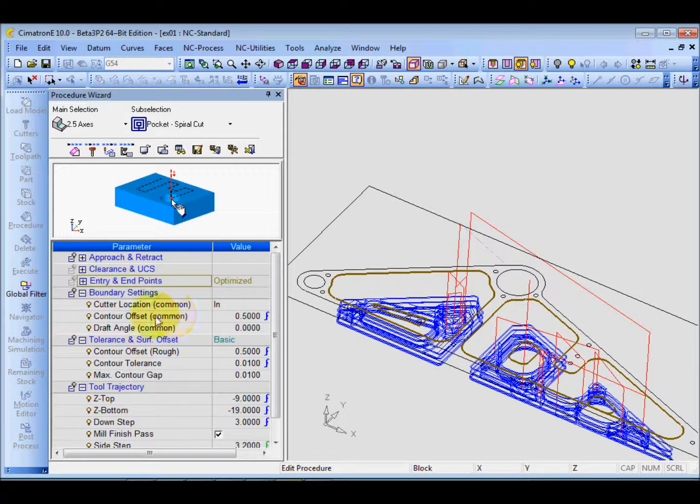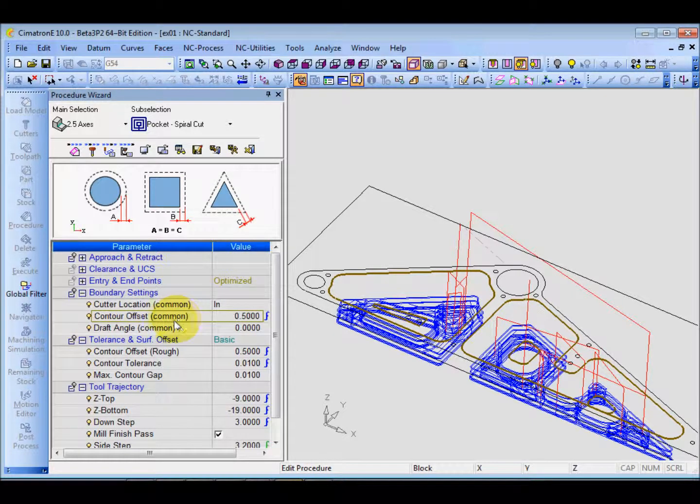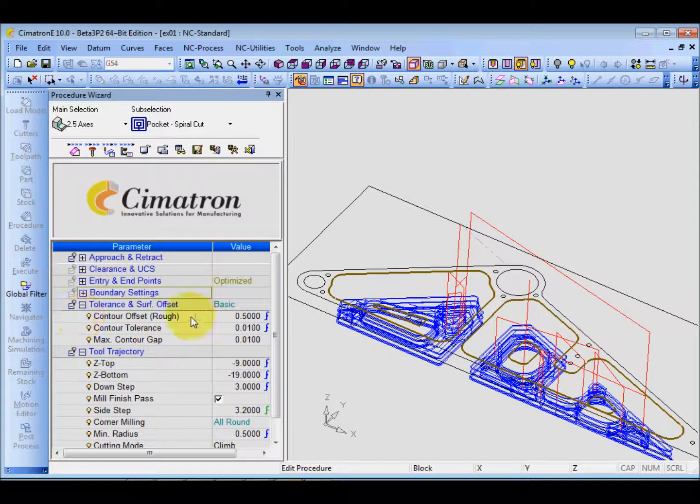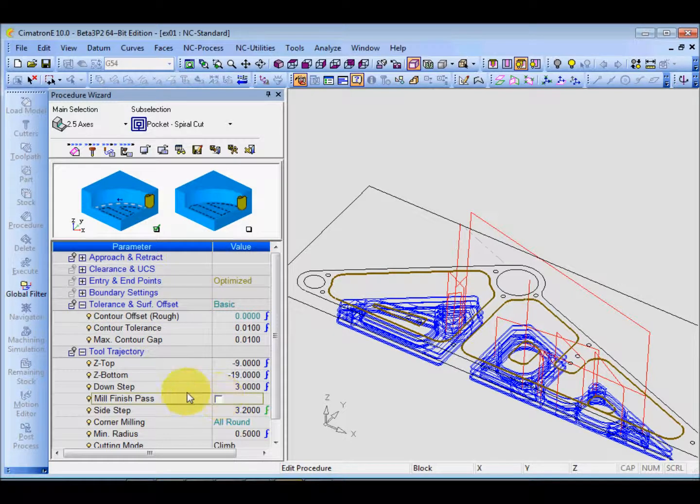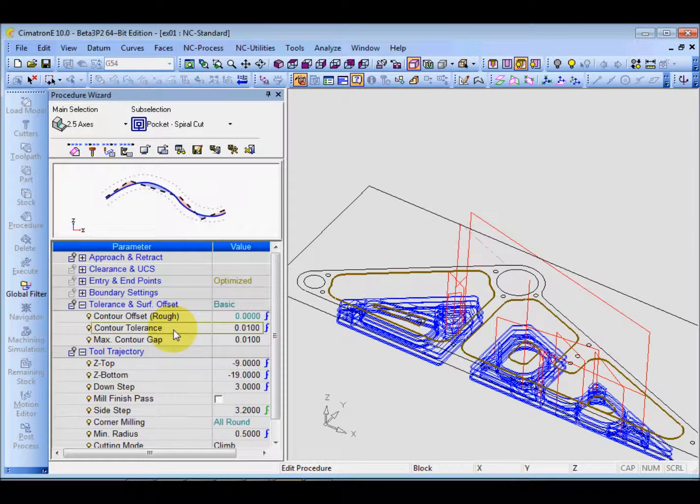And okay, we will maintain the contour offset because now we just want to cut the bottom, not the side. And rough offset, I will put 0. Okay, we are not going to use any finish mill pass on this. And the tolerance, what is the tolerance?